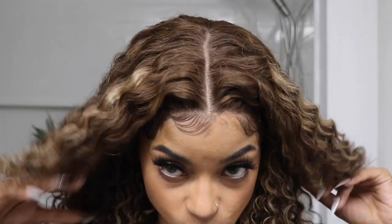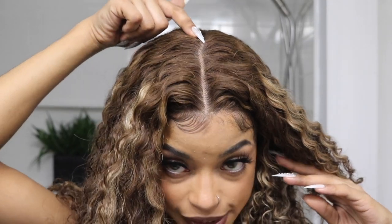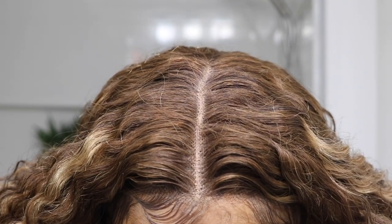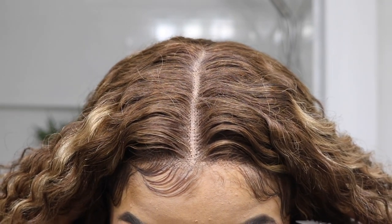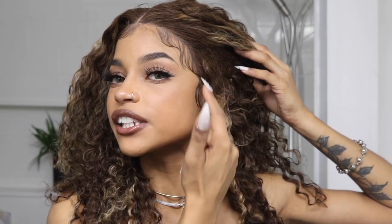Like I mentioned in my last video, I have been obsessed with these T-PAR lace wigs. As you guys can see, it has this super deep parting space in the center, and it comes pretty pre-defined and already set in. I did go ahead and just pluck some knots out of the center part area and just add some eyeshadow. I also mentioned in my previous video, if you guys want your wigs to look a little bit more natural, a little bit more customized, you can go ahead and tweeze the hairline right up in here. However, there is only about an inch of lace from the sides of the wig, from ear to ear on the sides.